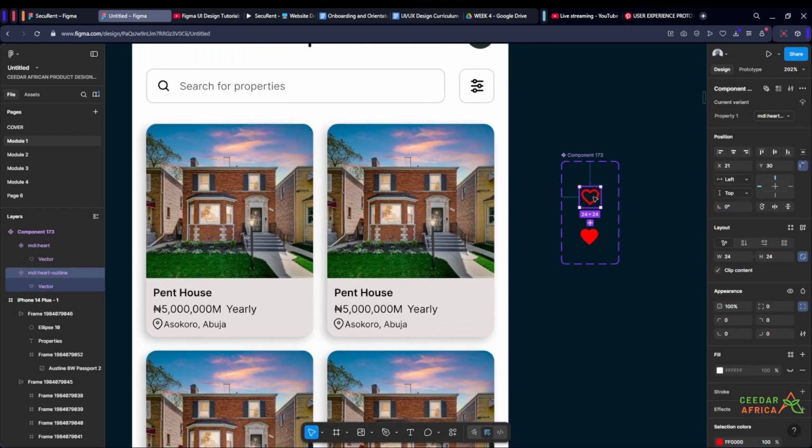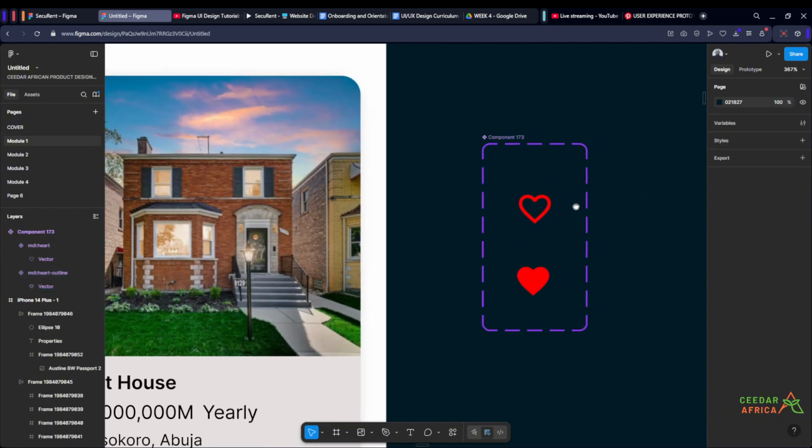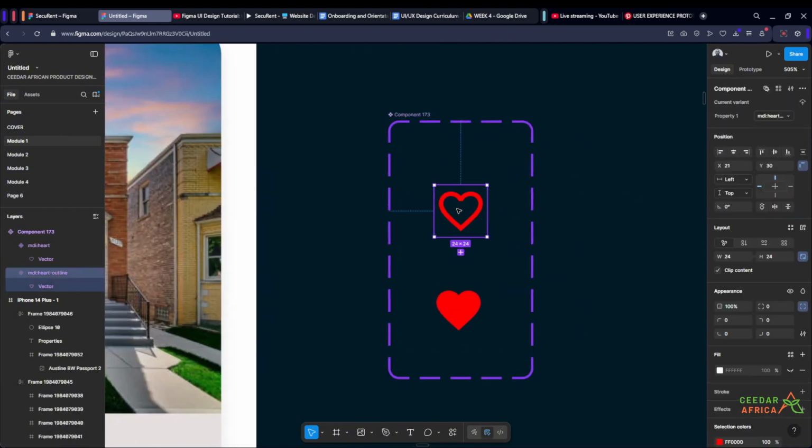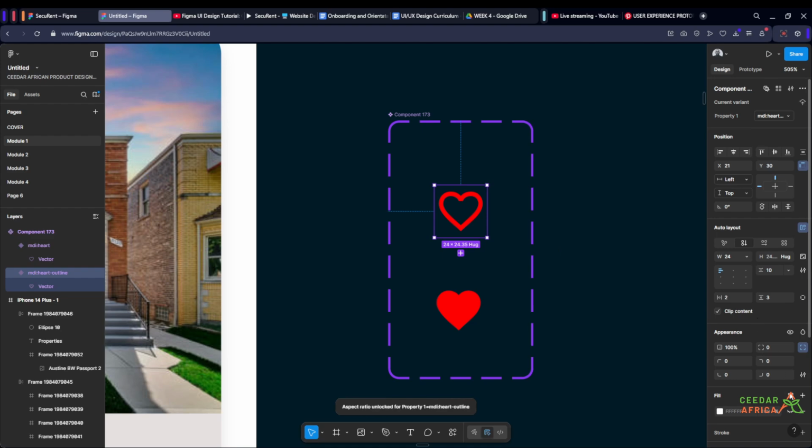So let's pick this guy, and okay, it has a fill. We have something like this for it. So it's not perfect because of this.